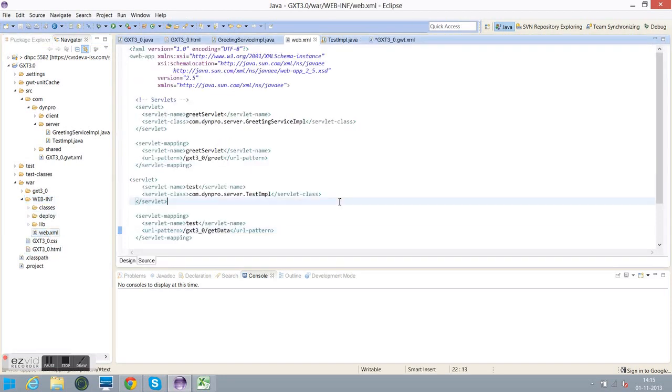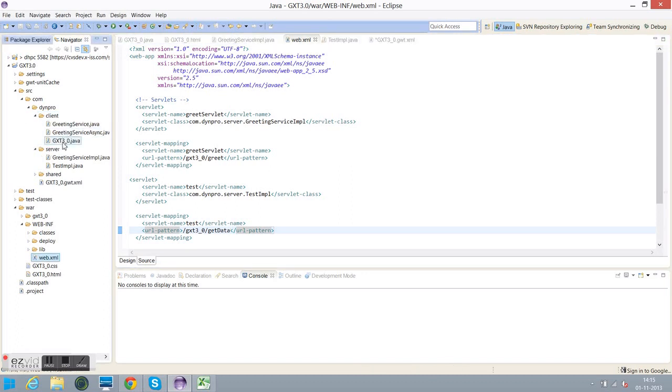So here we define the new servlet location, and we call it from the getData that we already defined on the client side at this location.